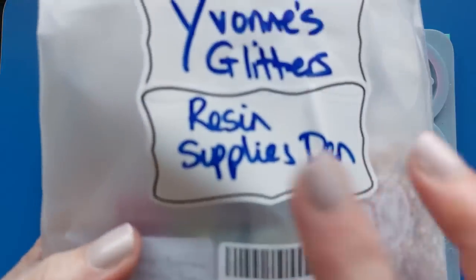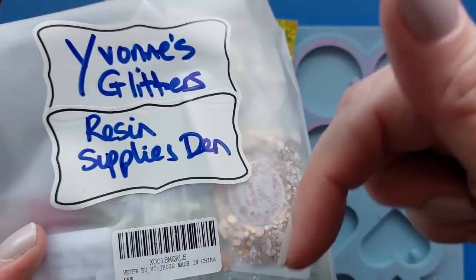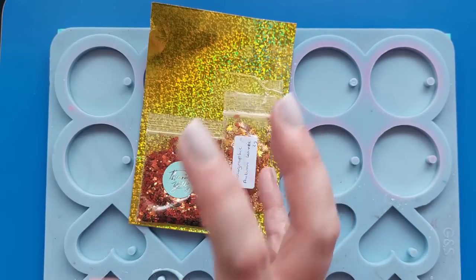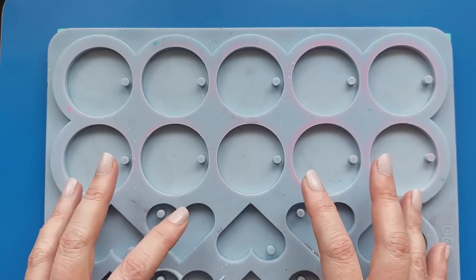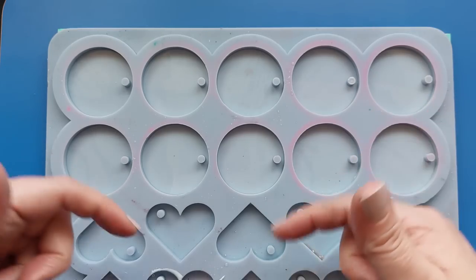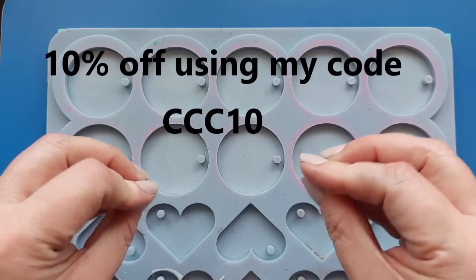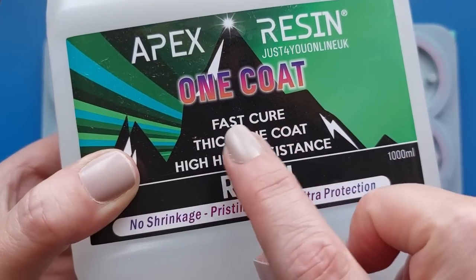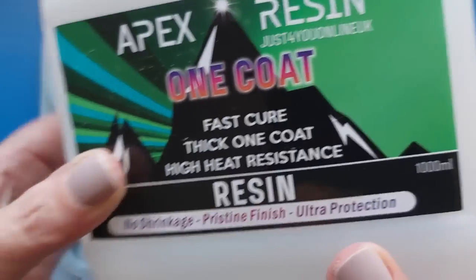In the last video you would have seen that I used the leaf sequins - I'm going to use that and the glitter in today's video. Resin Supplies Den is a Facebook page with tons of resin suppliers, varying from laser cut work all the way up to glitters. The mold I'm using is a Molds and Shapes mold - I've almost ruined this mold I've used it so many times. I'll link Molds and Shapes below alongside your 10% off discount code using my code CCC10.